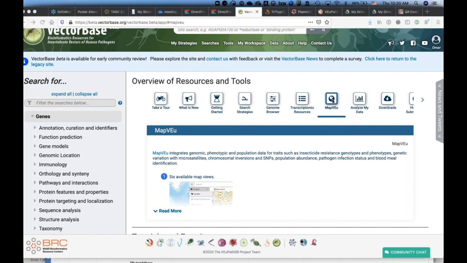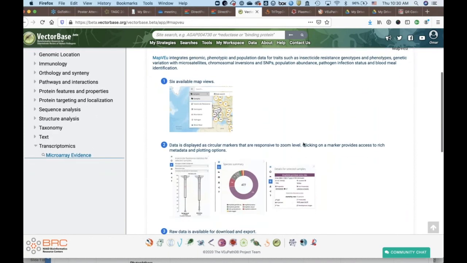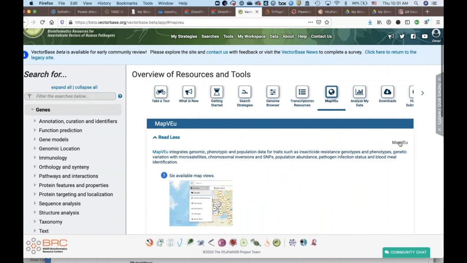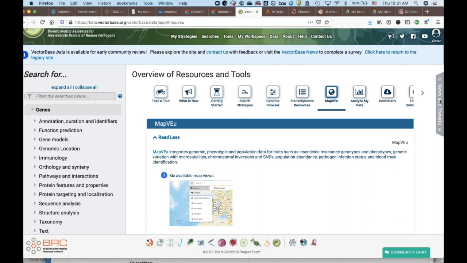One of them is a MapVEu card, which allows you to read more, and it'll give you some hints and clues similar to what Sam showed you, so you can get more information. In addition, you can access MapVEu straight from this card, or you can go under the tools section and access MapVEu from the tool menu, and then it'll take you to the map that Sam was showing you, and you can then explore it further.